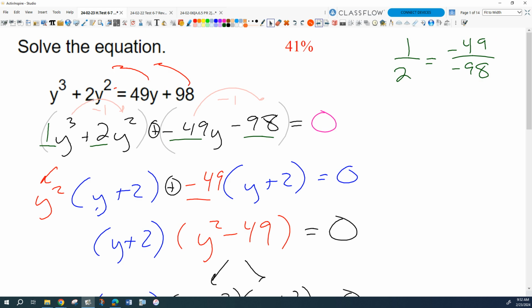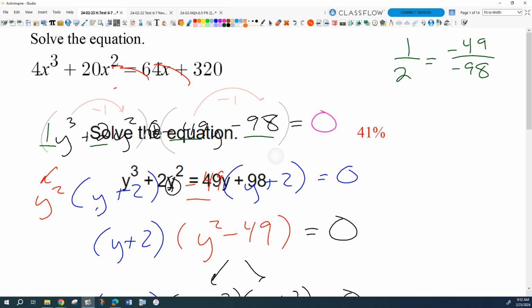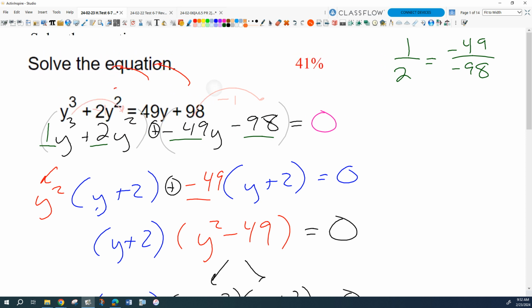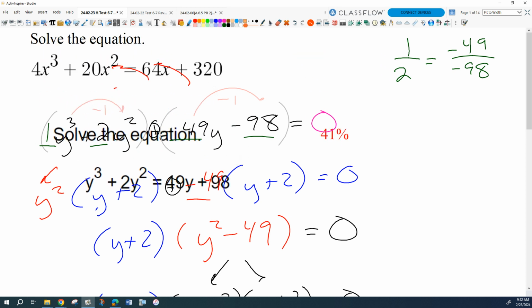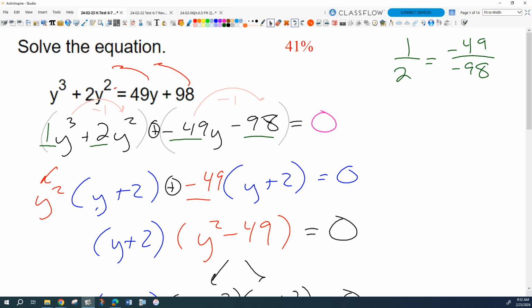Did I do what I wanted to do with that one? Oh, you know what I actually had? Yeah, okay, so if we did this guy right here, the only difference would have been, I wanted to do one that was just a tiny bit harder, that we would have had an additional GCF, a constant GCF that we could have pulled out front. How would that have changed things? Yeah, you could just move everything to the left and take out a 4.